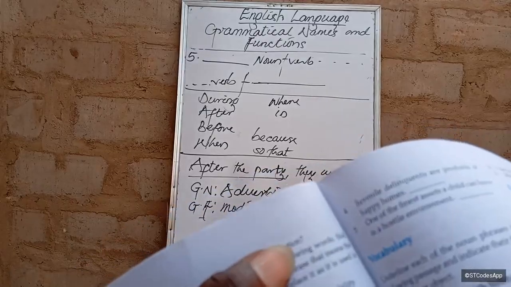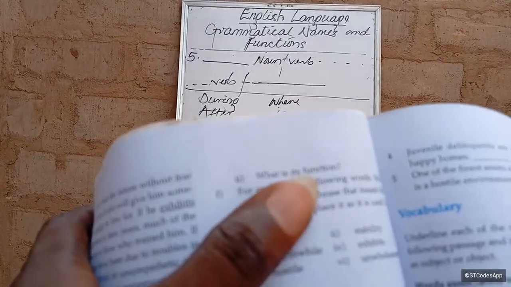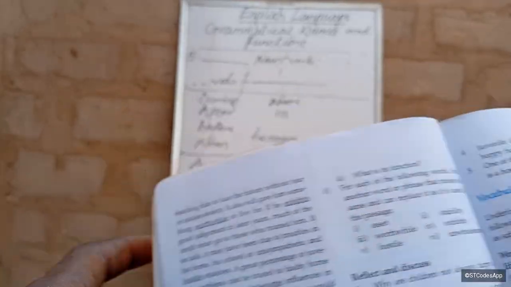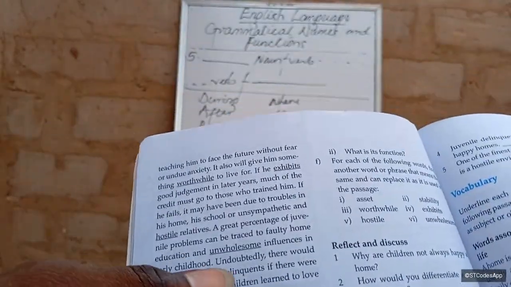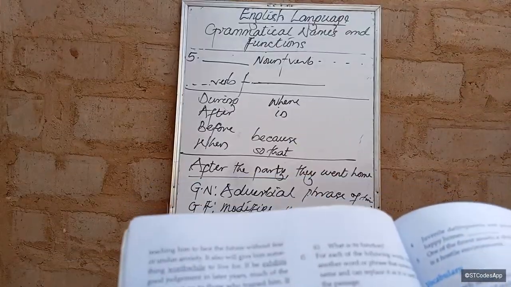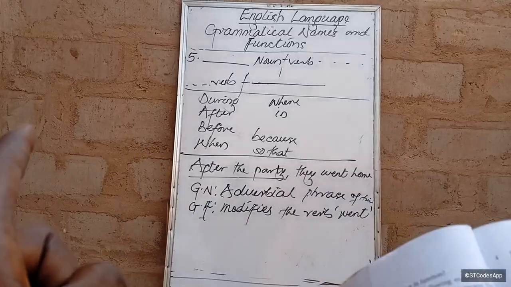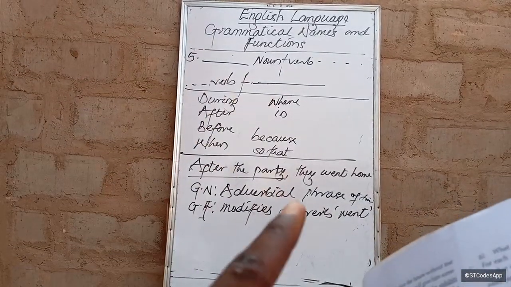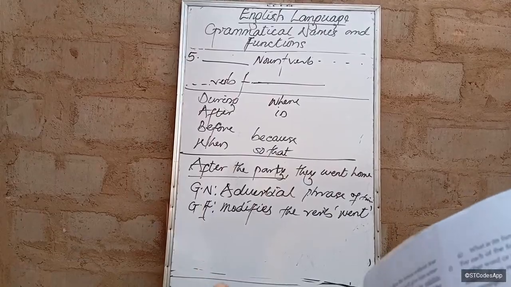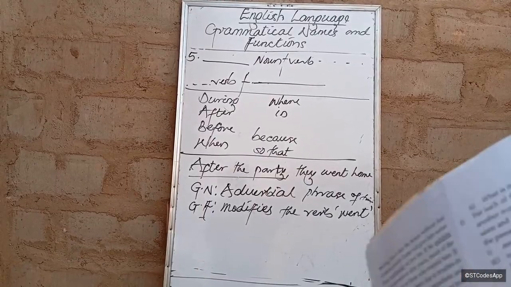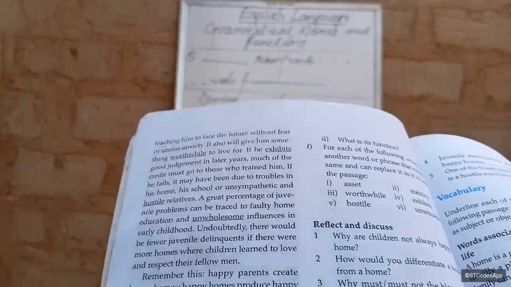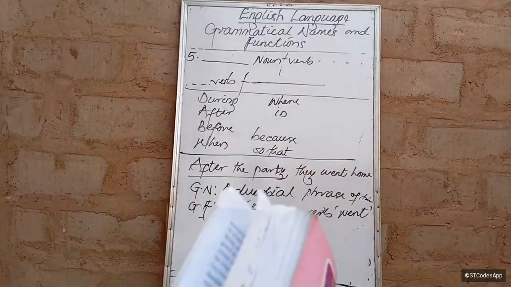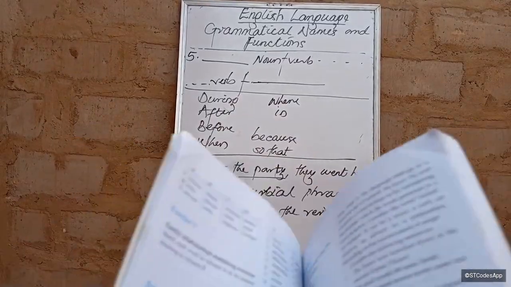What is its function? The function will be, it is acting as the subject of the verb phrase can be traced. Because that's a verb phrase. Can is a verb, be is a verb, traced is a verb. So can be traced. Okay? All good for your WAEC. Some students prefer to just write can. I think that is still admissible. But the complete answer will be the verb phrase can be traced.